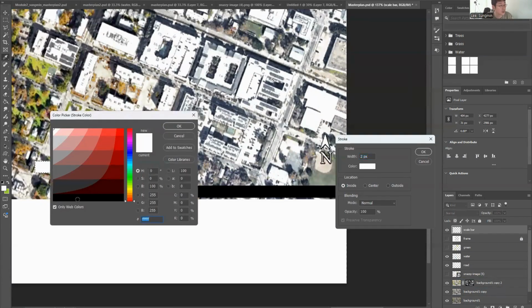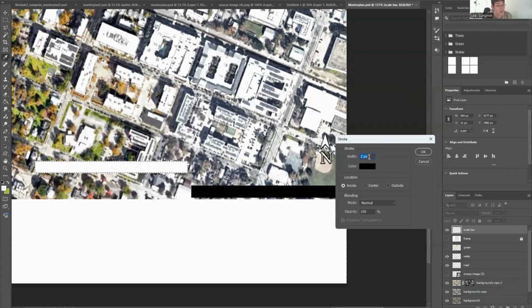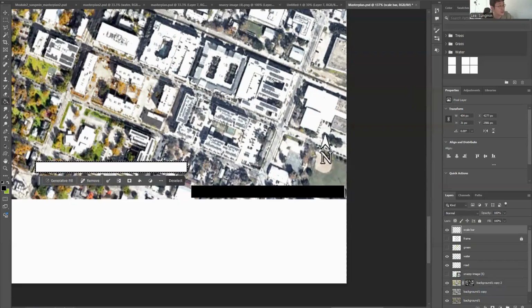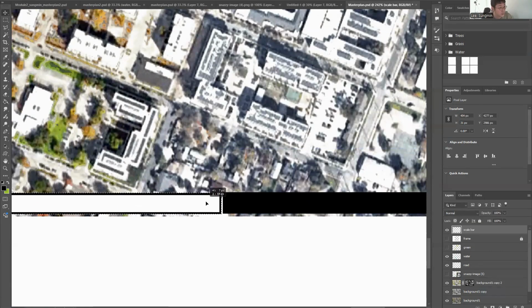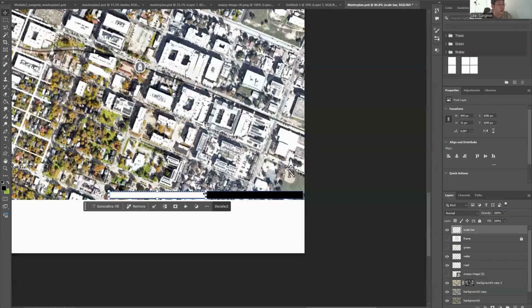Then I do want to select the black color and the width could be, let's do 3, 4 pixel. The default should be center, but I do want inside. So outside should be the same, I don't want to expand. So inside, then click OK. See, now there is another 1000 width and it should be located just next to the one that we created. So that's the scale bar. Once you finish, Control D is deselect.